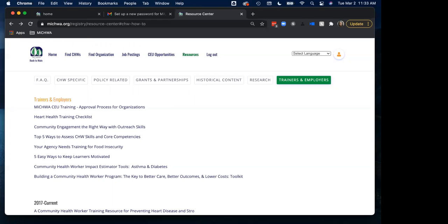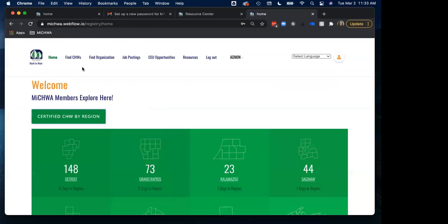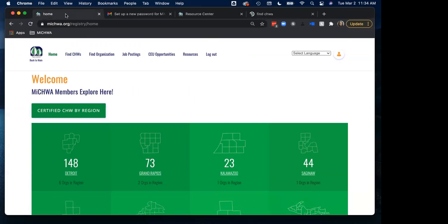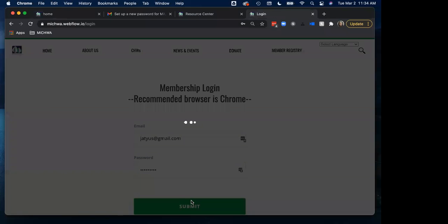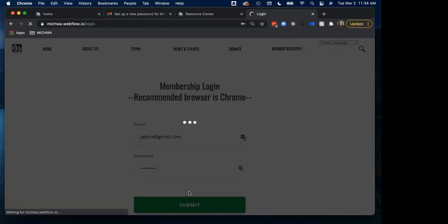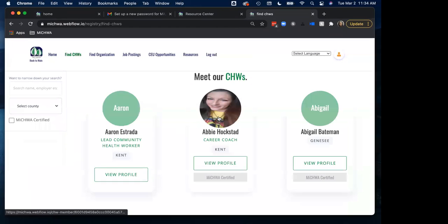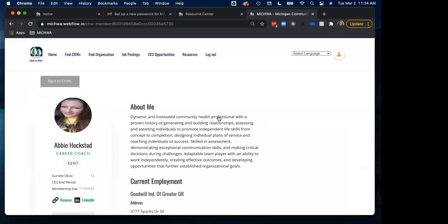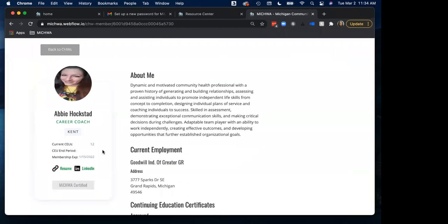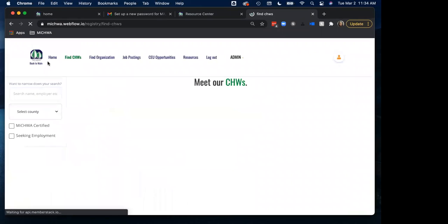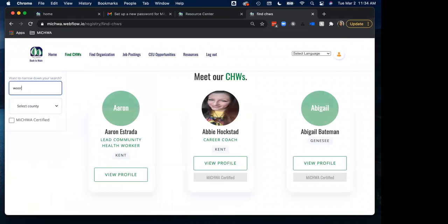There's one more thing that I want to show you before I open this up for questions, and it's just kind of the nuts and bolts of what your profile looks like from the perspective of CHWs. And I just messed up a little bit because I changed over. But let's pull up a CHW's profile, and I think I'm going to click Abby. Notice that your CEUs, and nope, I'm going to go back and I'm going to pick on Erica's profile. I'm sorry about this.